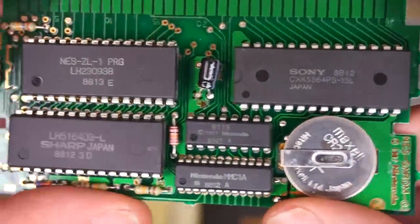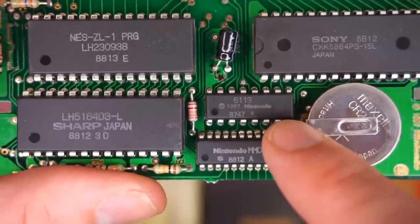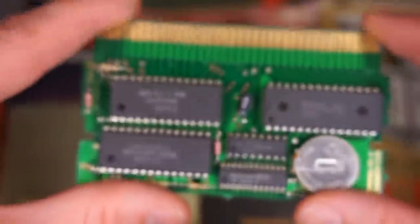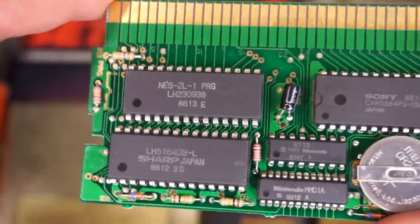Now, let me flip this around so you can read all the stuff on the chips. And this little guy is the Checking Integrated Circuit. Very complicated name, but it's not a very complicated idea. This is just the lockout chip. What it does is something we're all very familiar with. It's the chip used to communicate with the Nintendo Entertainment System to let it know you have a US NES video game inside of a US system.